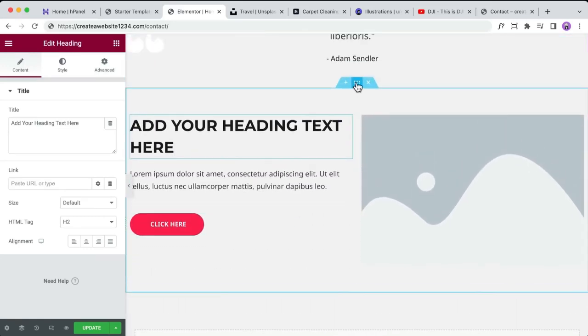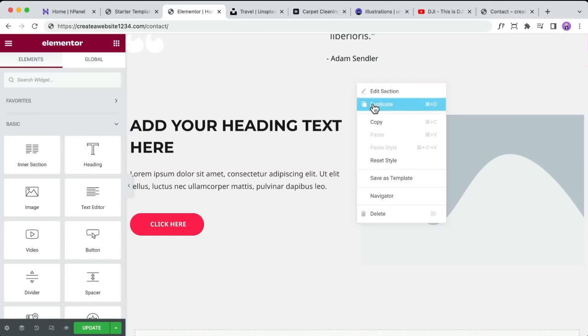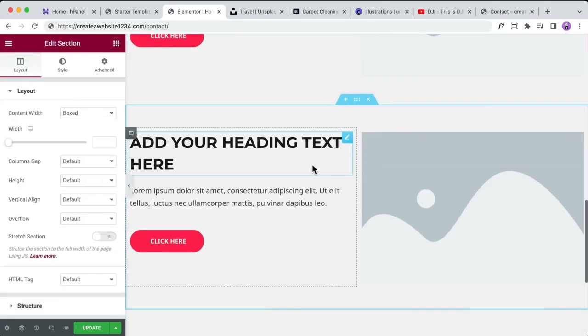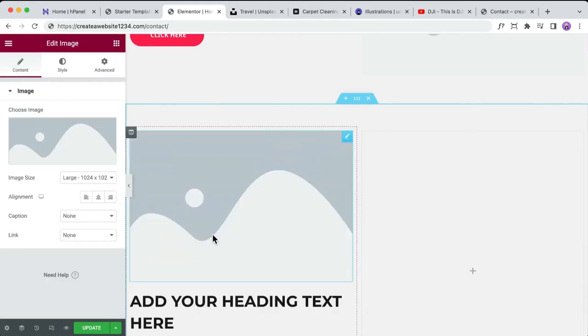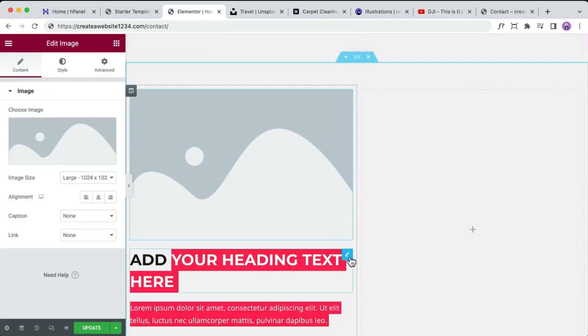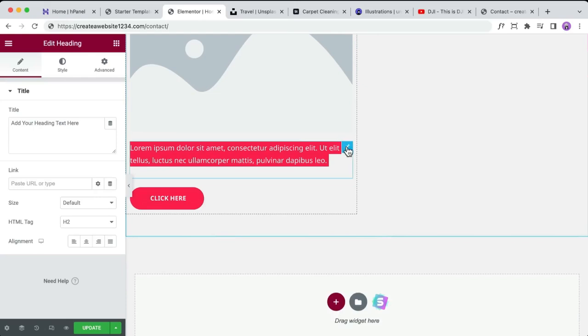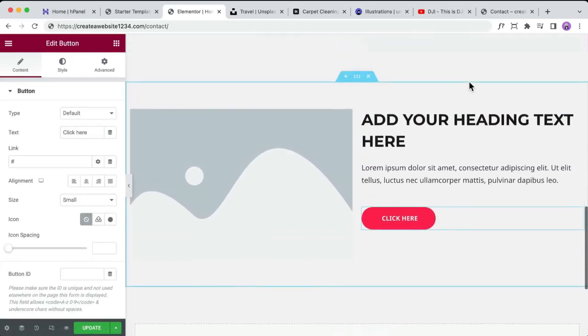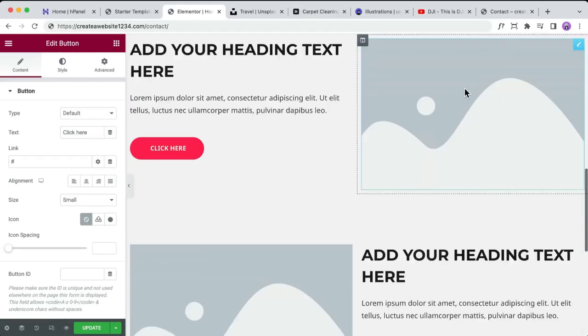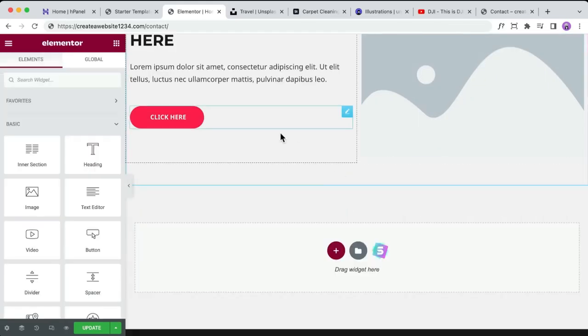And you can also just right click it, and then you can also duplicate the entire row like that as well. So what you could do is maybe you could switch this around, move the text around, drag that around over here, drag the text over, and then move that over like that. And then you have a new section. Okay, so I'm going to delete this for now.